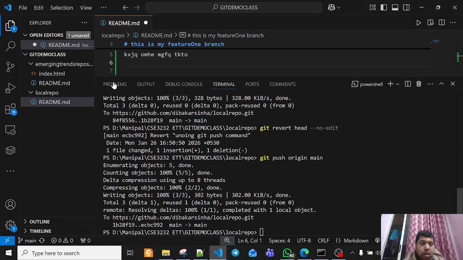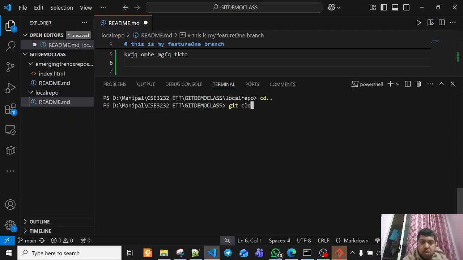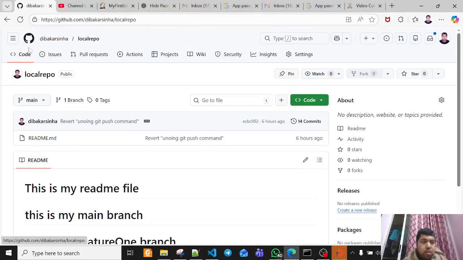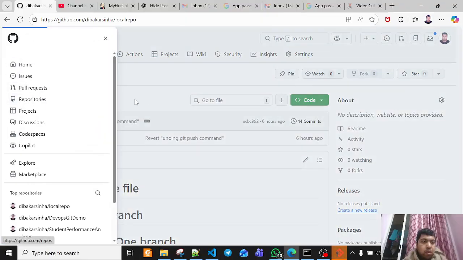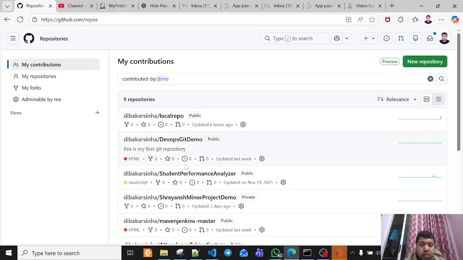That means I can show you, maybe git clone. This is one of the projects which I have created, Maven Jenkins master.